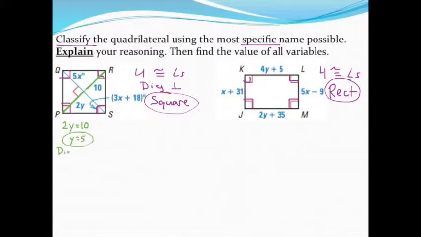You may want to make a note of the property that you use. So write diagonals bisect, and don't just say that, because we have 2 of those. We have diagonals bisect the angles, which we'll use in a second, and diagonals bisect each other, which we just used here.